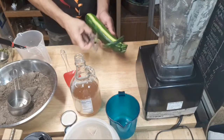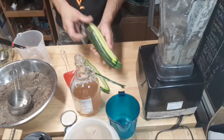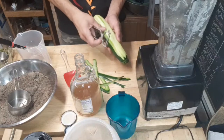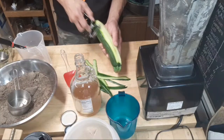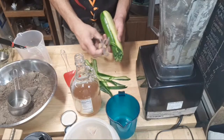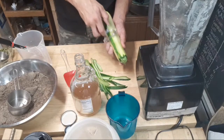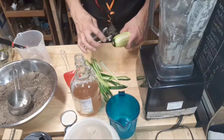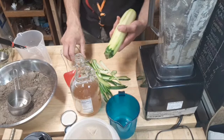I'm gonna do 2 with half an onion, and then the last one's gonna be 0 onion. So we'll see how that all comes out, and I'll just make sure to put them in order so I know which one's which. Like I'll put the onion ones on top in the dehydrator, and as we go down, I'll know that the first 2 are a full onion, the next 2 are half an onion, and the last one is 0 onion. And then my taste testers will have to let me know which one is the best, and then we can go from there. You know what I'm saying?